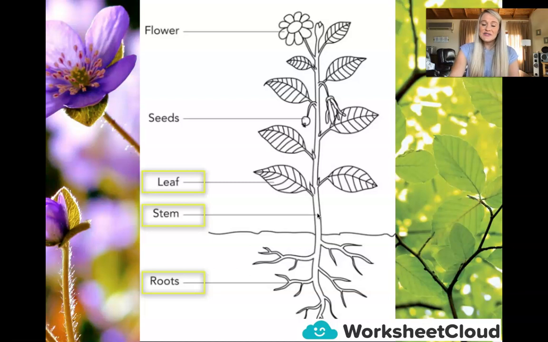Then we had a look at the leaves of the plant. Now the leaves are quite important because this is the part of the plant where photosynthesis occurs. And remember, photosynthesis is when plants make their own food. Leaves are also really cool because leaves come in various different shapes and sizes. We have thin leaves, big leaves, massive leaves, very small leaves. But what's also cool about leaves is that there are veins on a leaf, just like the veins in your body. The two types of veins in leaves that we talk about is that we either have a netted veined leaf, where it looks like a net, or we have parallel veins on the leaf.